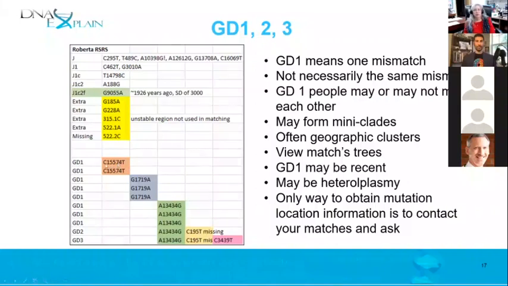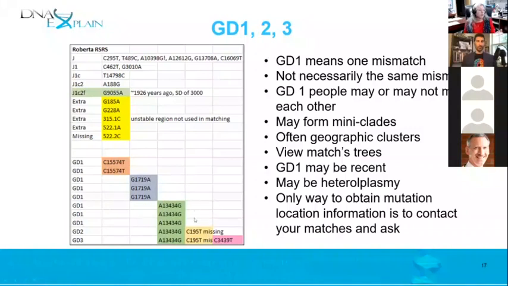15574 where it changed from a C to a T, but I don't. But they would match each other with a genetic distance of 0, because they share the same exact mutation that I don't share with them. If you look down, the next 3 people share a mutation at 1719 where they differ from me. So that would be a little subgroup too.